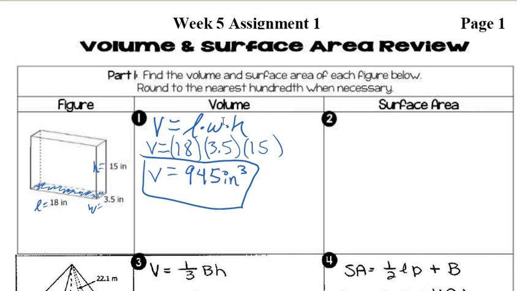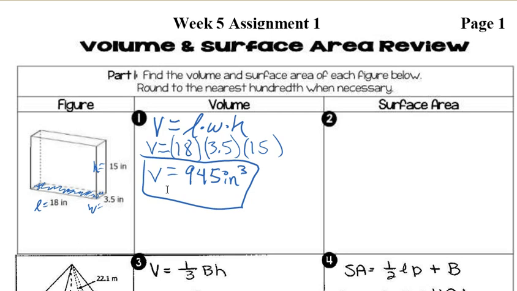We are going to find volume for our first one. We are going to plug and chug. I wrote down the work already. Here, I labeled this as length times width times height, and I just plugged it in. So for the volume, I did the work. It's already ready for you. The volume is just the inside of this rectangular prism.